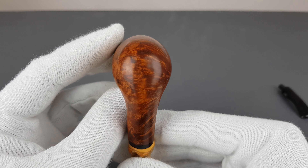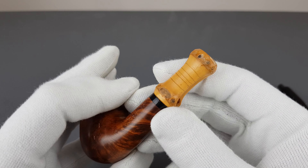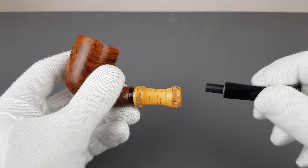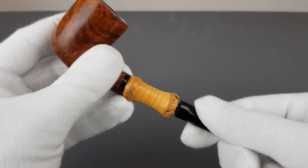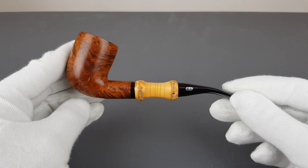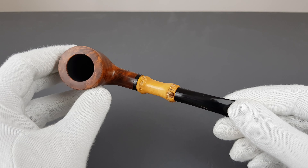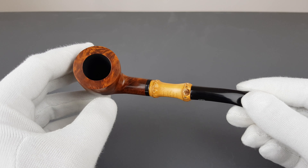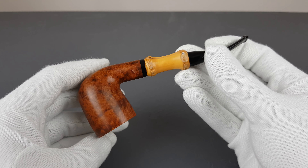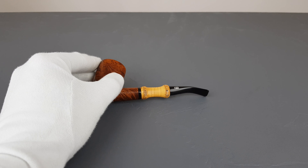All surface fills are factory fills of course. The bamboo insert is short, but it still provides enough length so you can expect a cooler smoking experience. It fits super nicely and the overall look is just interesting. The chamber is also on the bigger side — it is spacious enough for a longer smoking session.